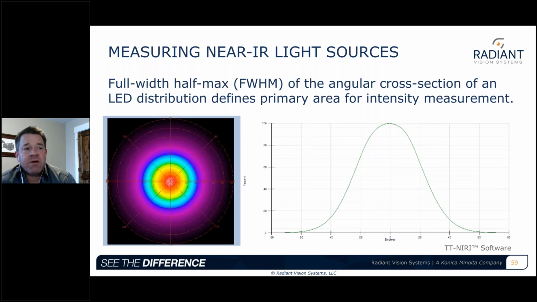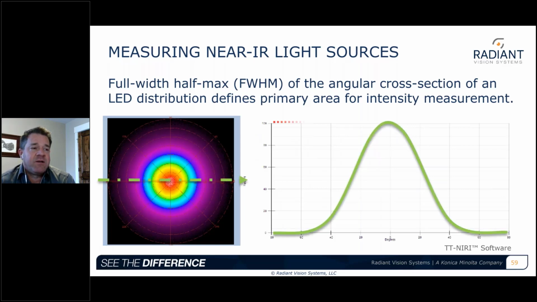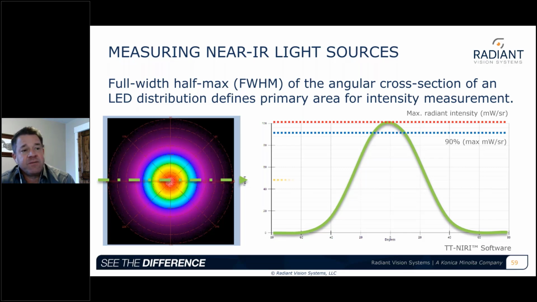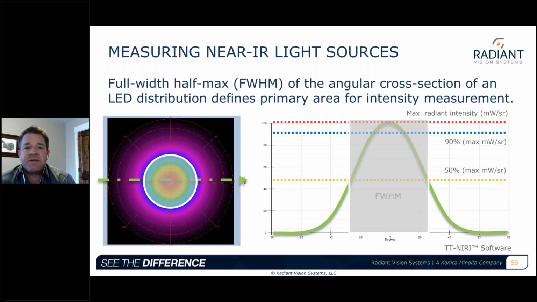In software, the image from a Fourier optic measurement system looks like the polar plot here on the right. And from this image, we can evaluate radiant intensity across the distribution and apply specific parameters, like looking at the primary emission area, called a full width half max. This is where we would measure the area of greatest intensity emitted by the source. Tolerances can be set to ensure our light source's full width half max always meets, but does not exceed, a particular intensity range.